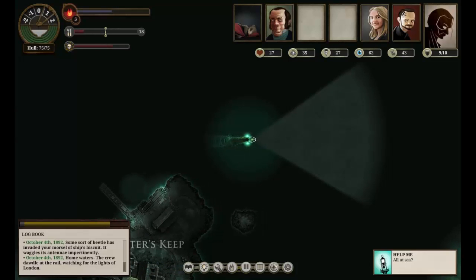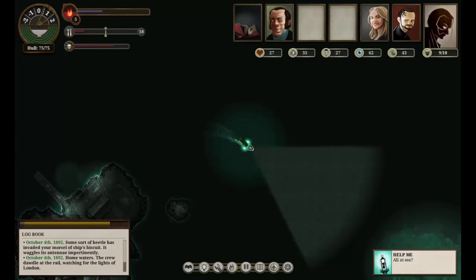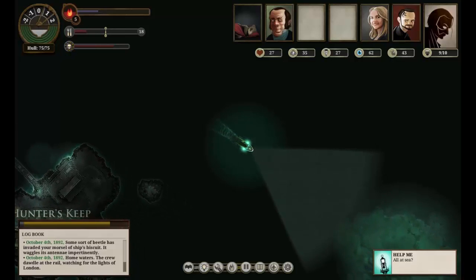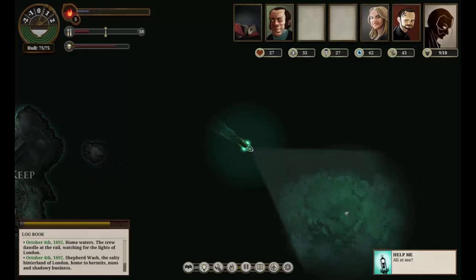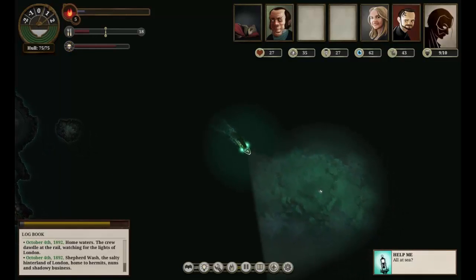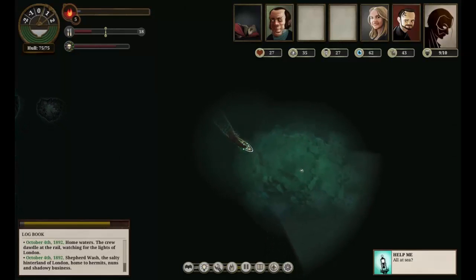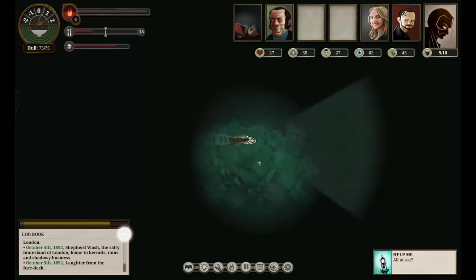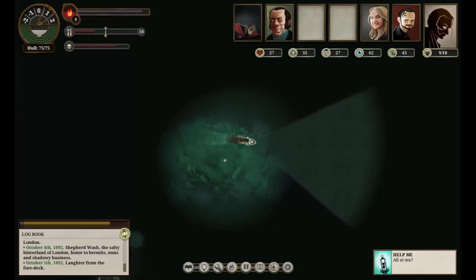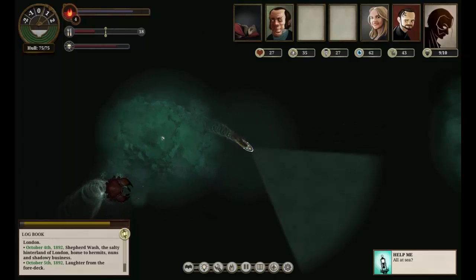And at the moment, it's a whole lot of nothing. What's this? Lights. Terror-saving lights. Shepherd Wash. The salty hinterland of London, home to hermits, nuns, and shadowy business. Where is that from where we are? Not quite seeing it. Let's keep on looking. That looks like there's something new there. Laughter from the foredeck. Ooh. Something big over there looking for us. Oh, there's some more lights here.